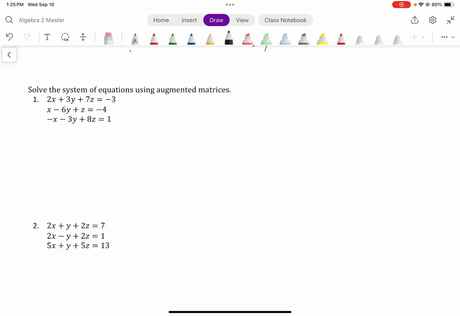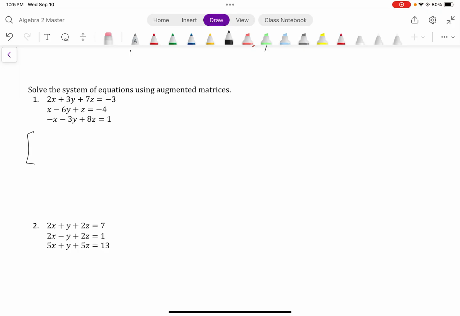In this video, we are going to solve a system of equations using an augmented matrix. So an augmented matrix is just going to say that we have three equations. So we're going to have three rows, and there are three unknowns and a constant. So that's four columns. My equations are already organized nicely with the x first, then the y, then the z, then the equals, then the constant. We want them all to be matching the same format before we make our augmented matrix.